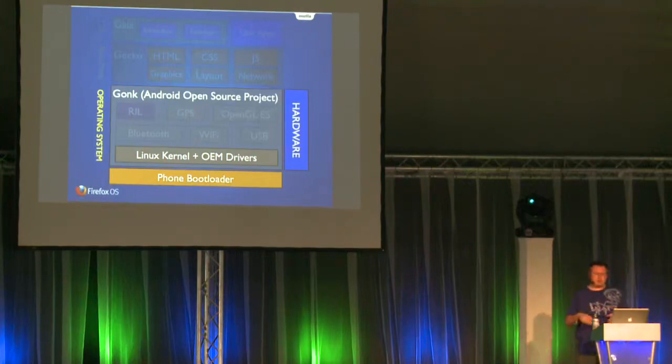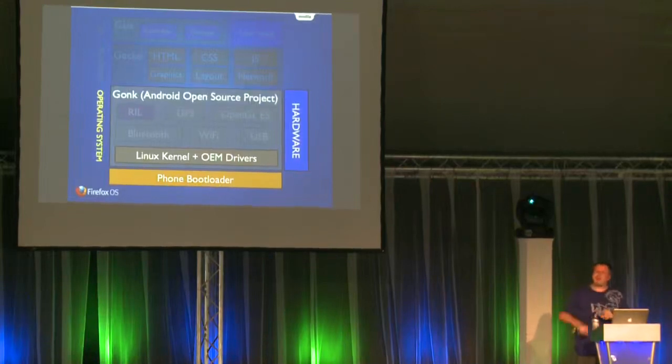The Android Open Source Project is an effort by Google to fully open source Android, and we only take the lower layer of that. So we take the kernel, and we take a few extra things on top of that, and we remove Android and put our own OS on that. Which is really cool, because there are literally hundreds of phones that work really well with the Android Open Source Project, and these are all possible porting targets for Firefox OS.